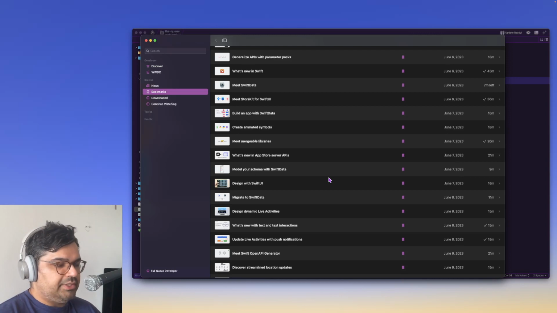The subject of the WWDC session was a server you could deploy to handle App Store notifications and App Store purchases. It was very similar to what I did with FQauth, but it was first party and it was for the App Store. And I'm very interested in that because if they do that for Sign in with Apple too, then I don't need to maintain FQauth, for example. Or at least just fork it and do my own version of it.